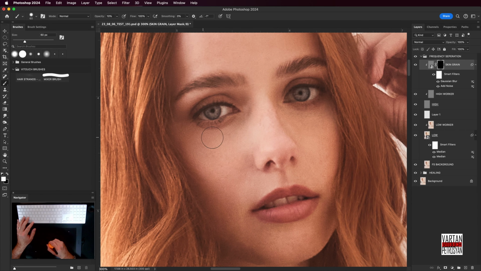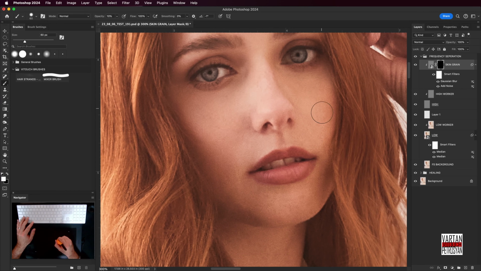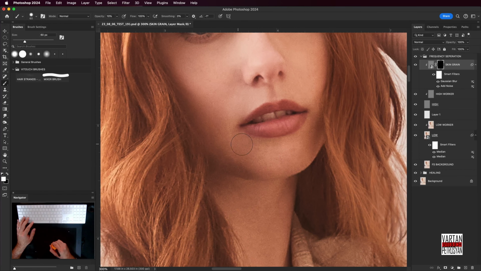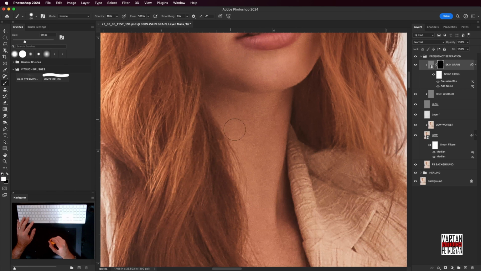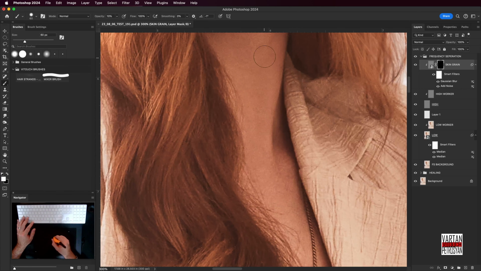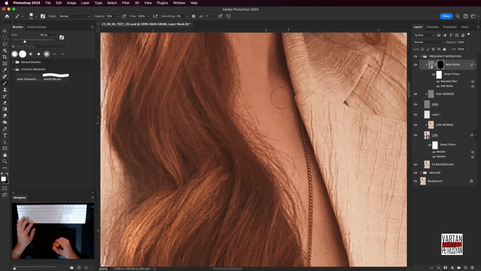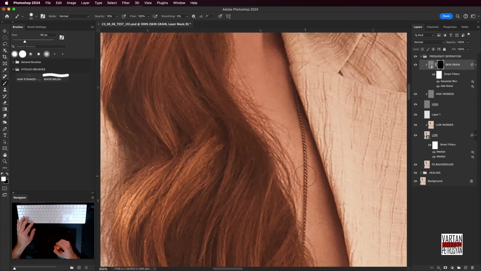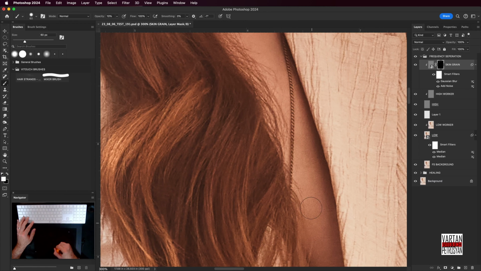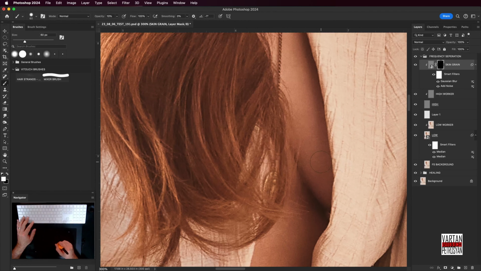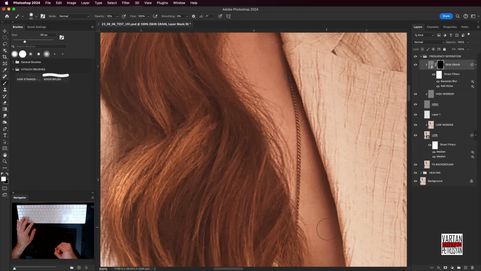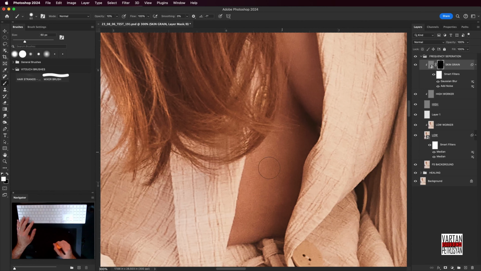What this is doing is it's softening up any rough blemishes that we might have missed. And because it's filling it in with the texture, with the grain, it's still mimicking the skin, but at the same time you are not removing most of that texture, only 10%. So it just evens and blends everything together perfectly.